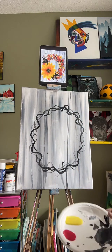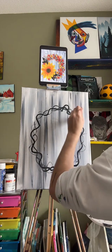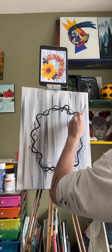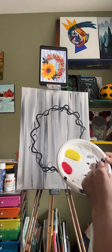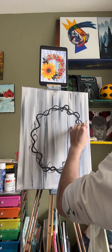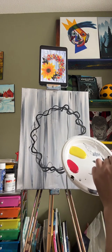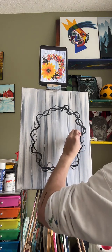For anybody who's watching and thinks that they can't do it, or maybe even is trying this out at home themselves and thinking it's not coming out exactly the way Max's is, that's okay. This one's not coming out exactly the way I'd want it to either. It is just what it is, and that's the nice thing about art. It's a very good opportunity to practice not being a perfectionist, which is what a lot of people struggle with, especially if you enjoy art, since you tend to really like things to be perfect.